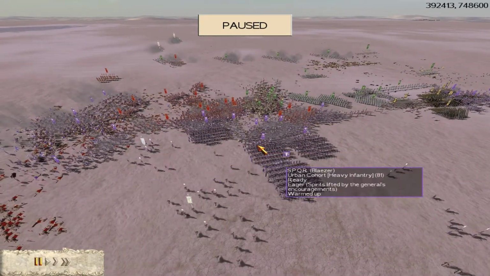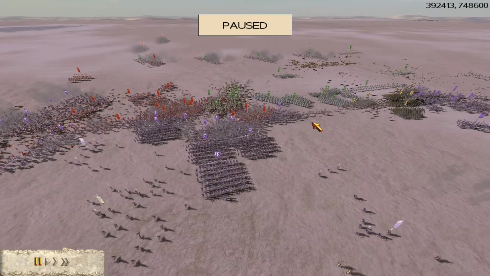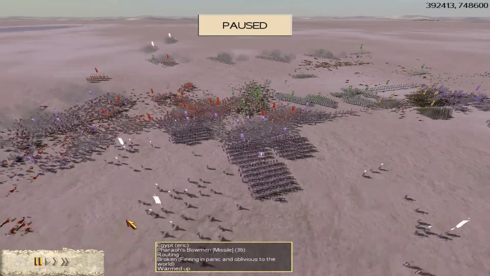Obviously I'm not microing my infantry that well there. They're holding up. I've got this line, but really I probably want to bring this one over and just patch this hole up here next to the Egyptians, because if two of those urbans get through that gap, the Egyptians are done in.